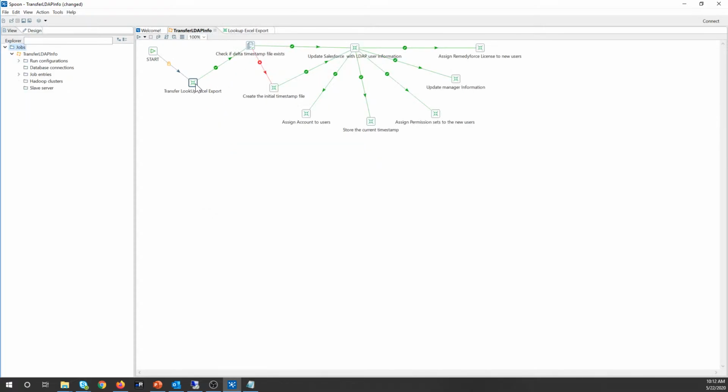All right. So then the next step is called check delta timestamp file. This step basically verifies when was the last time the package ran successfully, okay? Because there are some customers that have such huge Active Directories with thousands and thousands of users. Running the job against, I don't know, 500 users is not the same as running against 50,000 records or 50,000 users, right?